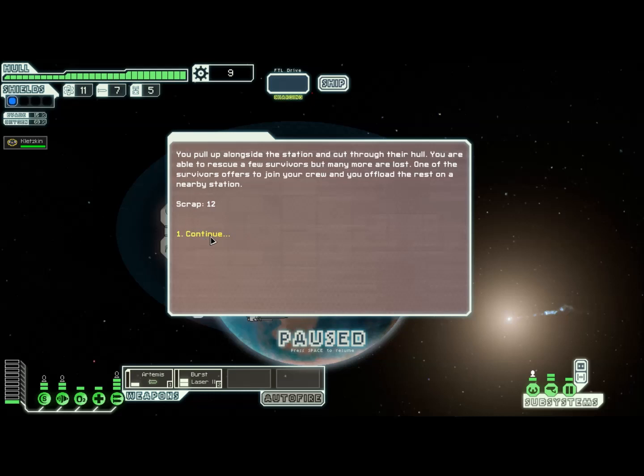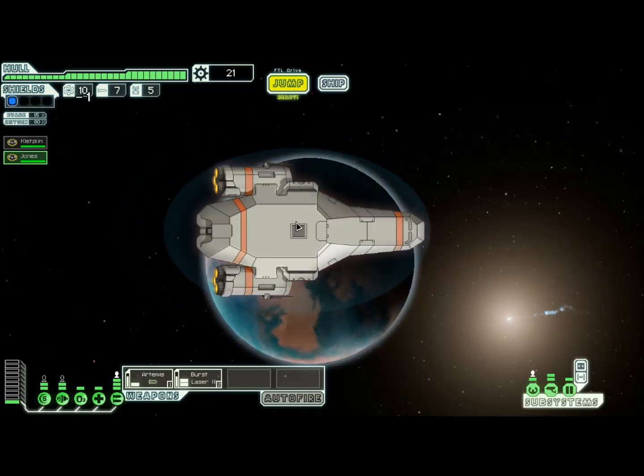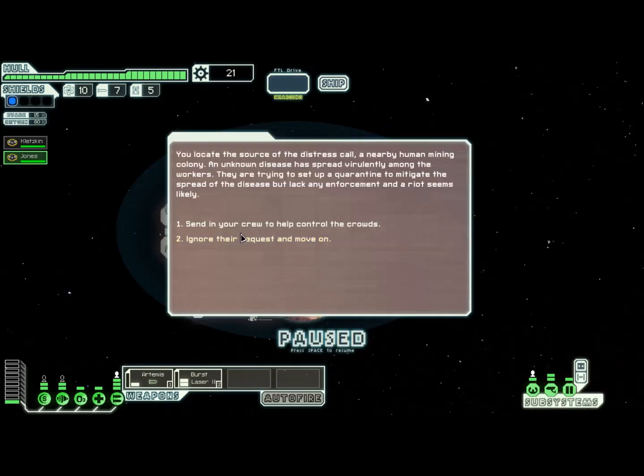We're going to dock and try to rescue people. Goody! We have Jones! You are our new weapons dude. Go over there and help us out at weapons. I'm going to go to the next distress signal. Maybe we can get someone useful.